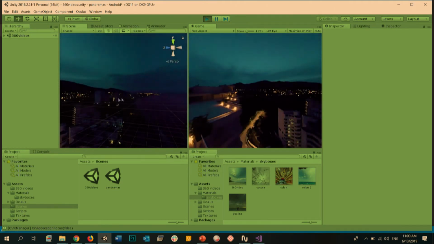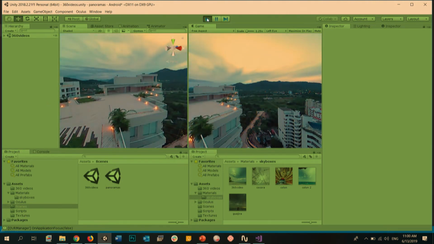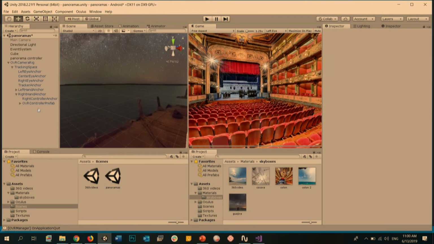So this is a simple way to create interaction with 360 videos and 360 photos. And now let's export this. Are there any questions so far?